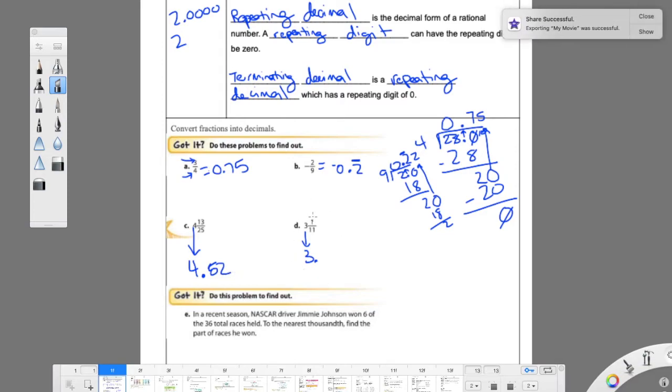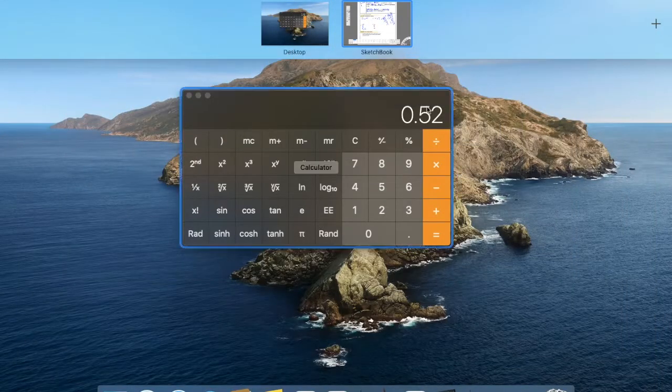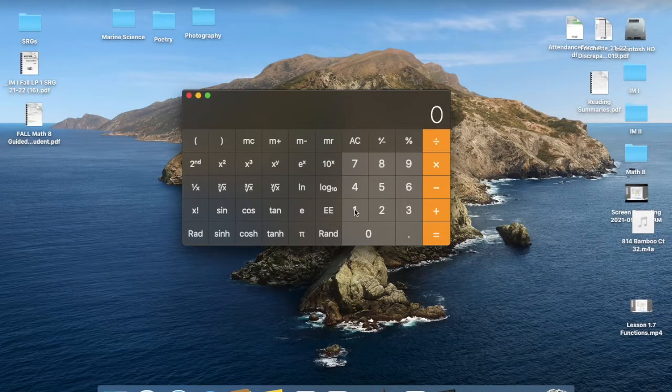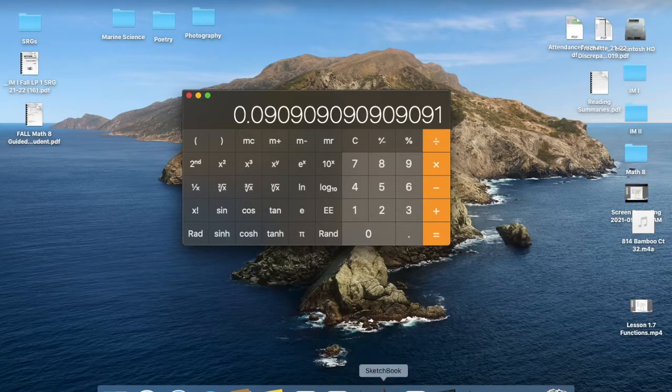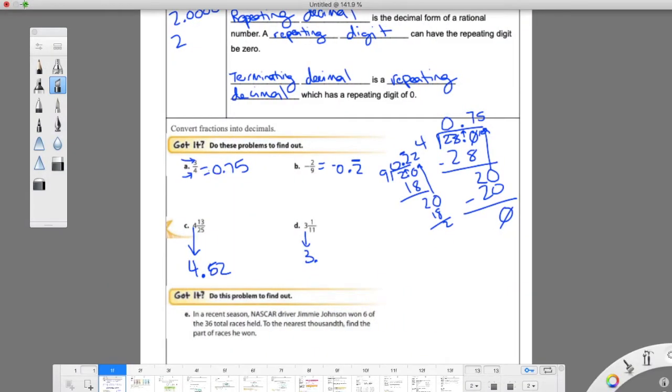I'm going to do the same thing with this one. And again, you can do the long division on this one. You can use a calculator. Kind of depends on your teacher, maybe which method they are asking you to complete it with. So for time's sake, I'm just going through and I'm showing you on a calculator here. So 1 divided by 11, and we get this funny repeating decimal here. So I'm actually going to minimize this so we can see them side by side for a second.